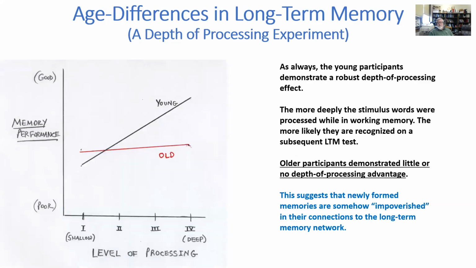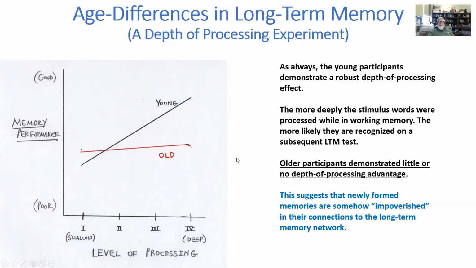And what you typically see in the results of these types of experiments is depicted by this black line showing you the results of the young people in the experiment I just described. As we went from very shallow levels of processing, counting the number of letters in a word, up to the most elaborate and effortful, generating a visual image of the stimulus, we see that memory gets better and better and better, just in sync with the predictions of the more effort, the more cognitive elaboration, the deeper you process the stimulus, the more likely you will be able to recall it in the future. And so that result is entirely consistent with this depth of processing model.